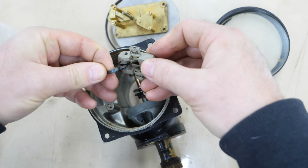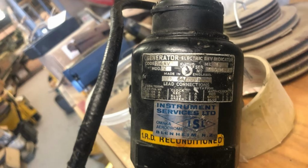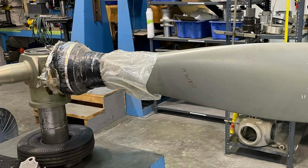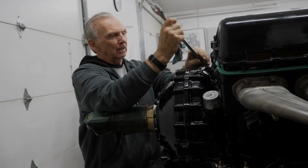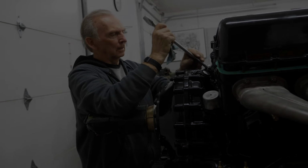So again, thanks to the Bomber Command Museum of Canada, they're sending us a tach generator that's going to allow us to use an electrical tach, and it changes the ratio, which was the big problem on this, to a more common ratio. So little problems like that can take a lot of time, but good friends really do come in handy and really make these kind of projects happen. Word is that our propeller is also underway now, which is kind of the last item. We hope to have this all plumbed in by the time that the propeller is complete, and we might even be able to give it a quick test run or do some troubleshooting before the prop shows up.